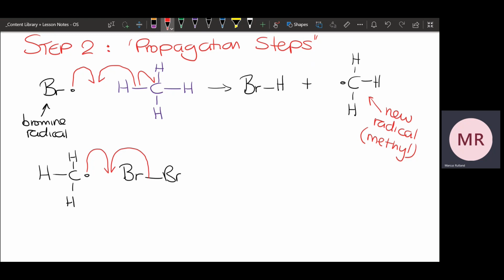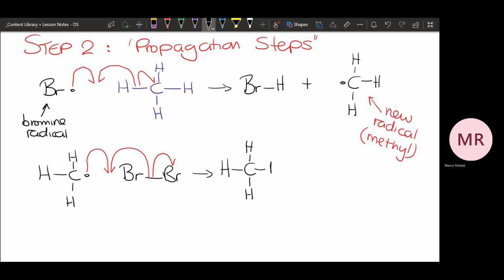Of course, there's 2 electrons in the bond, so what happens is the other one goes on to the bromine at the other end. So once again, have a look at the arrows, see where they start and finish. We've got an arrow from the unpaired electron on the radical going into the new bond between the carbon and the bromine atom. And to the same location, we have one of the electrons coming out of the existing bond in the Br2. The other electron from that bond goes on to the bromine at the other end. The result of this is that we now have the CH3 with the Br attached, and we have a bromine radical.